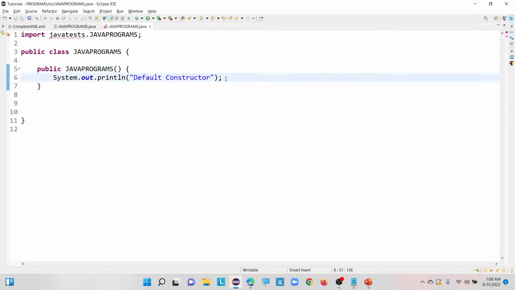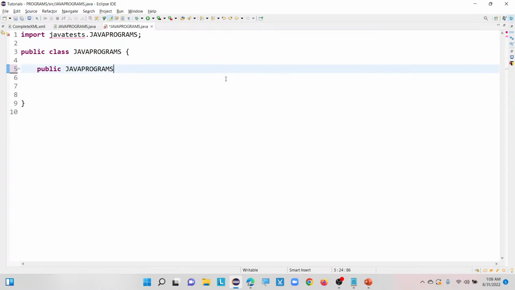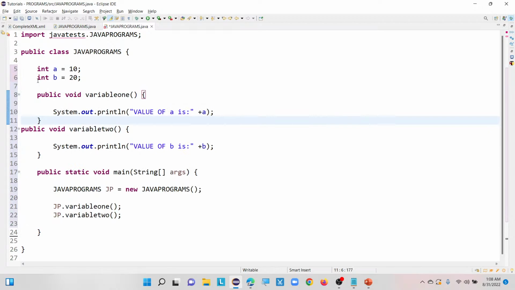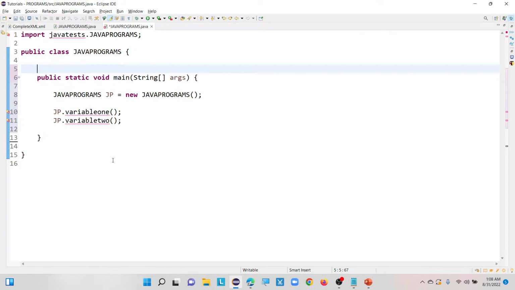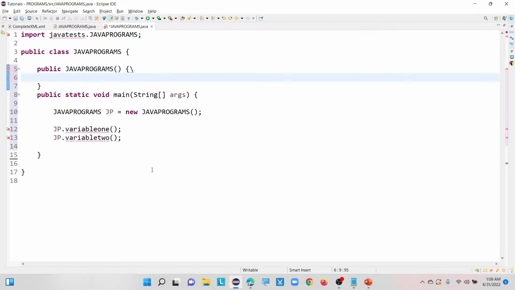Public static void main is not there, so let me take that as well. I removed this part also. Now the Java program: it is a syso statement, default constructor.